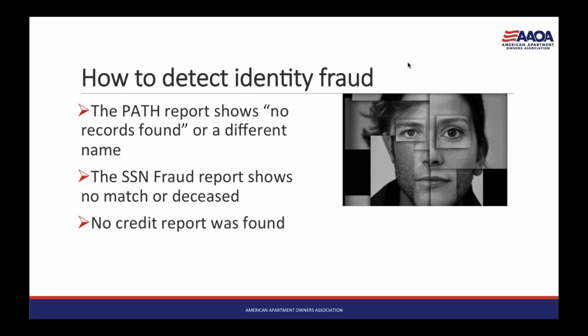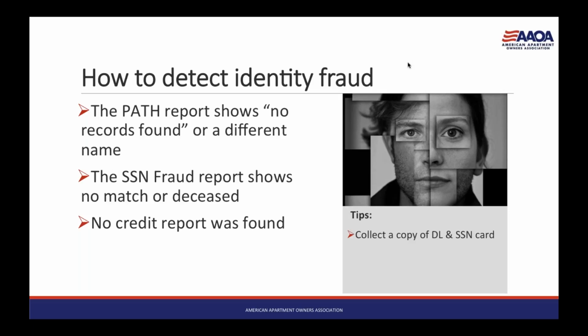The other thing too is when somebody does do a credit report, if you're using the method where the tenant gets emailed to approve the credit report, they actually have to verify their identity at that point. So if they're not able to do that, then that's probably because the information they have is bad. Not being able to find a credit report or not being able to get one from the tenant is usually because they're trying to hide something.